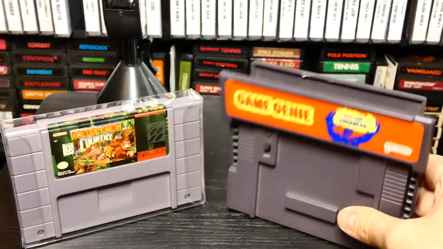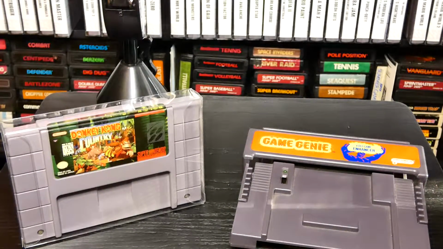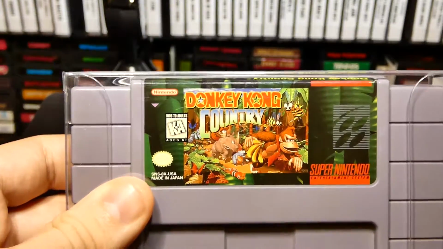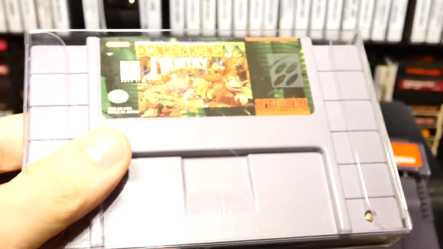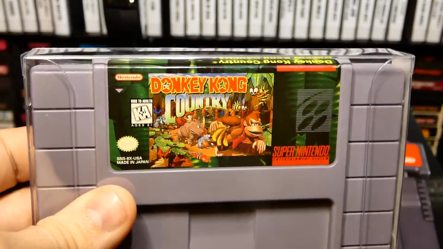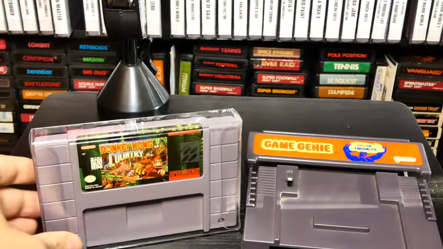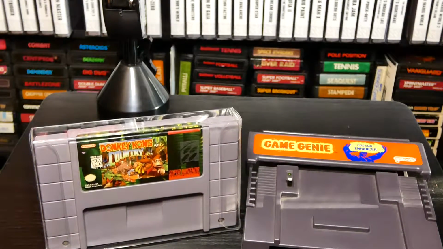So apparently there are cheat codes for this Donkey Kong Country game where we can actually do a Mega Jump, and then we can get like 100 lives. We're going to have to check this out. I never used a Game Genie on Donkey Kong Country before, but if you can do a Mega Jump like you can in Sonic the Hedgehog or Mario, that would be insane to see Donkey Kong jumping 100 feet in the air. If that actually works, I would be amazed. So let's head over to the Super Nintendo.